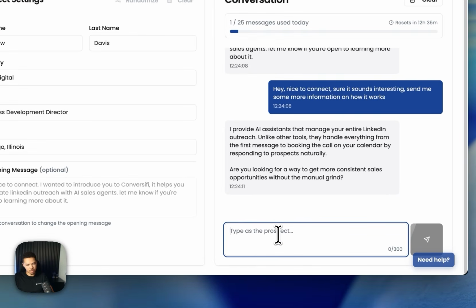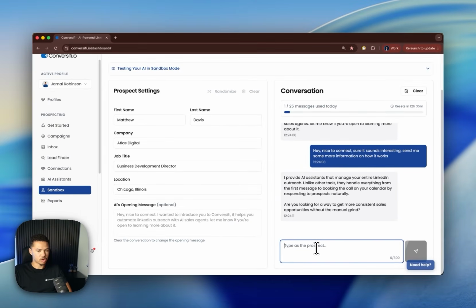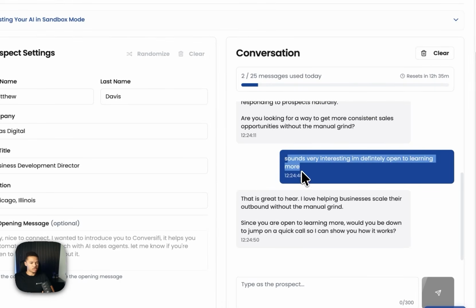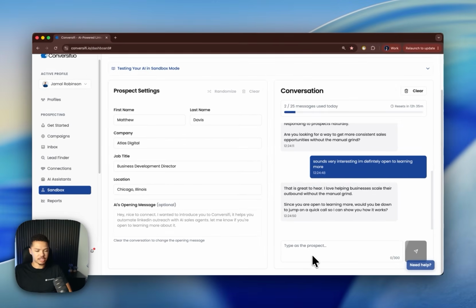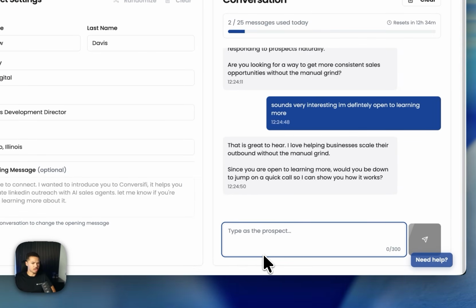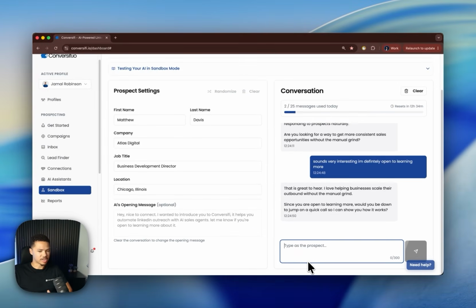Perfect for me. It pushes the conversation forward with a question, but it also gives relevant enough context to actually push that conversation forward. So now I've given my intent, I've shown that I'm open to learning more. So it's pretty much straight to the point just for the sake of this video. I can ask it a few objections if I want to sort of test it a bit more. But we can see here that it's acknowledged that, and now it's suggesting that we actually jump on a quick call.